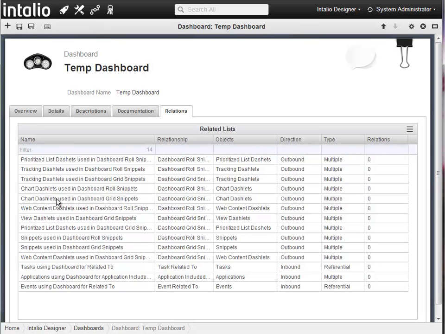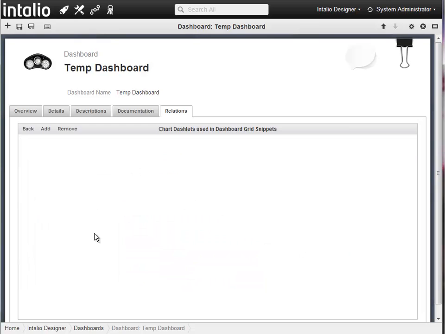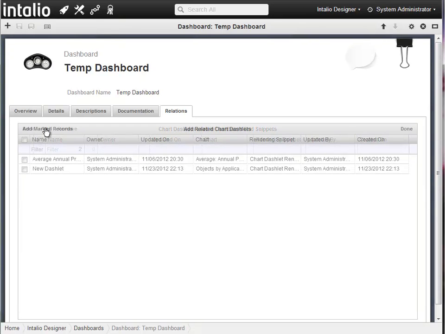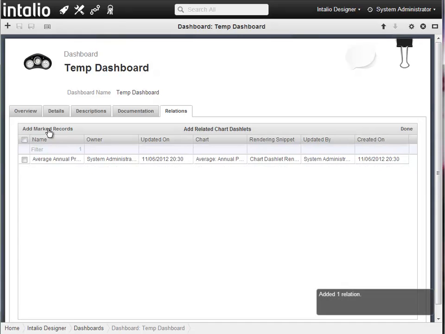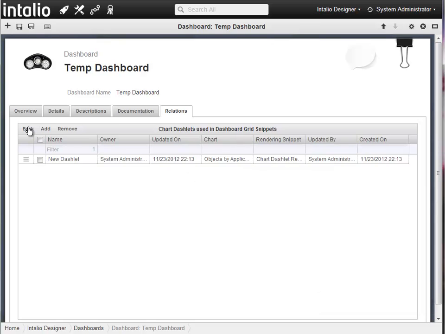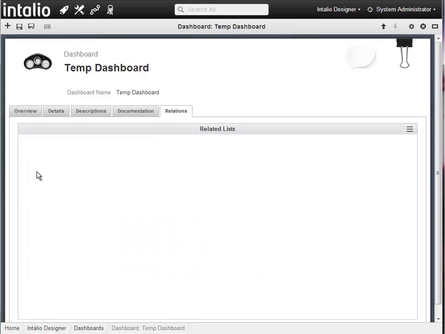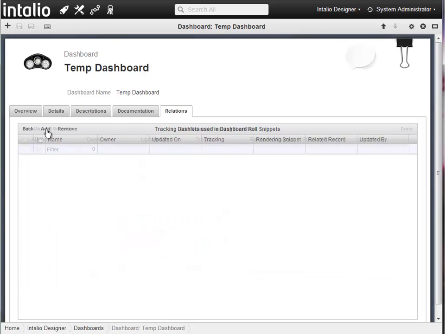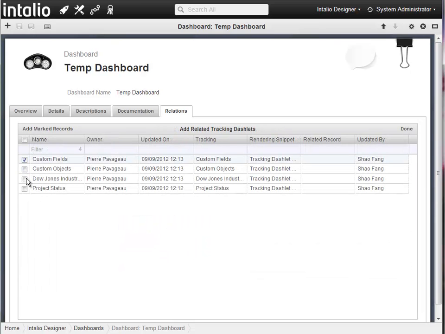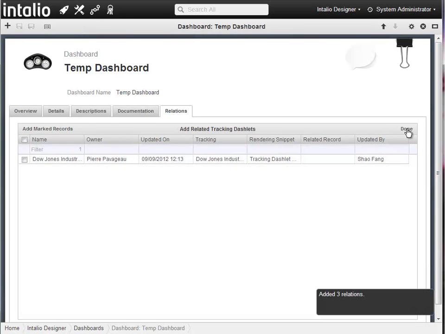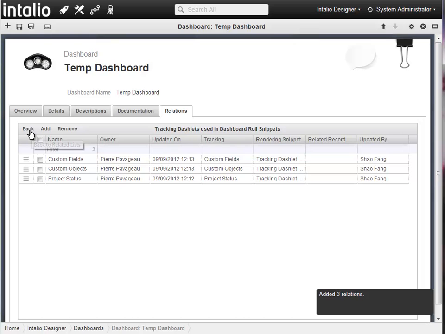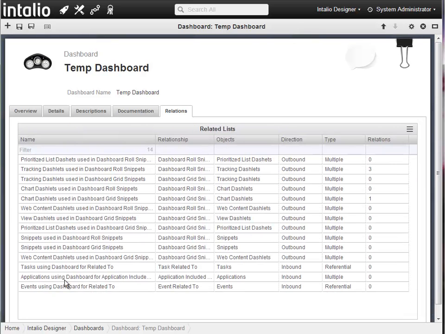In this case, we'll go into our chart relations, and we'll go ahead and add our new chart dashlet. We'll add mark rows and hit done. We'll go back. We'll add tracking dashlets at the role level. Add mark records. Hit done. Hit back to see the whole list.